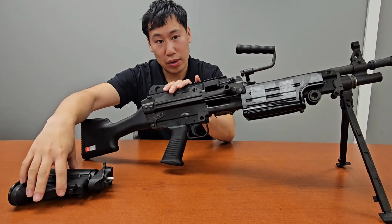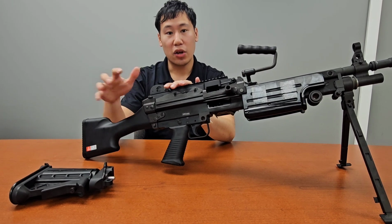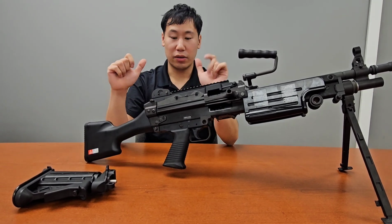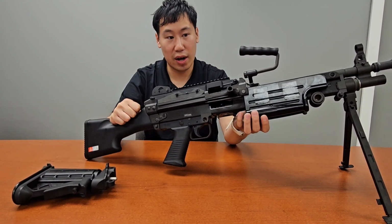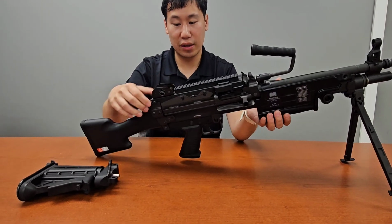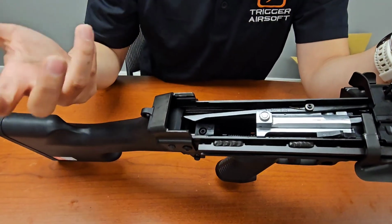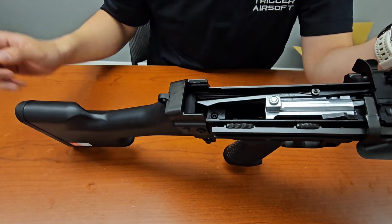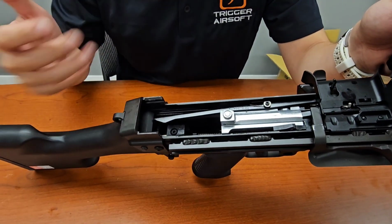Right now, we do have the retractable stock, which we'll use as a demo of how to switch out the stock. Regardless of which stock option, they will go on the same way. So first thing we need to do, because we need to hinge the stock itself, we just want to make sure that the bolt carrier is all the way forward, because again, from the earlier disassembly video, if the bolt carrier is all the way back, the recoil spring will shoot out. So we just need to make sure that it's forward, which it already is.